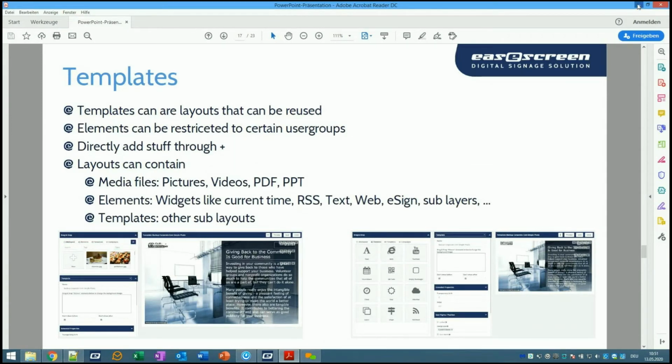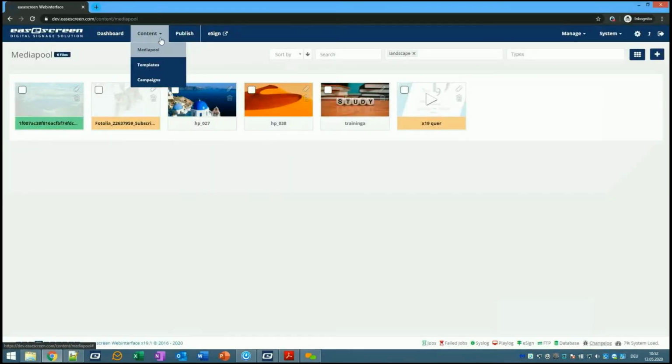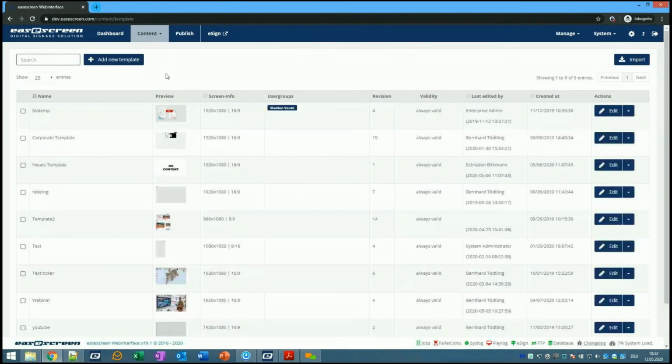As I said, templates can be reused. So there's a layout which can be created, which can be used multiple times, adapted also, and I can limit templates so that only certain persons can use them, so that only certain persons can modify certain parts of the template. So if I want to create now a new template, I can again straightforward go to publish, add a new template, and then work from that. Or I can go again to templates and start here creating a new template.